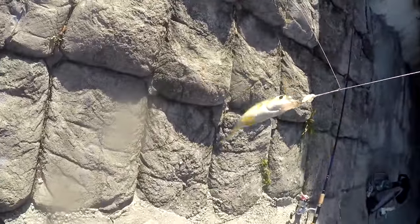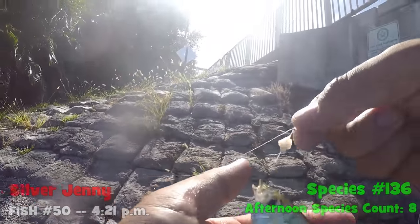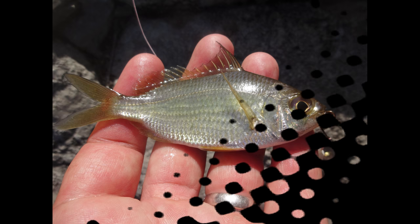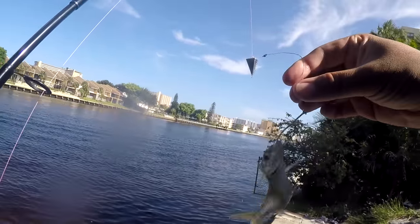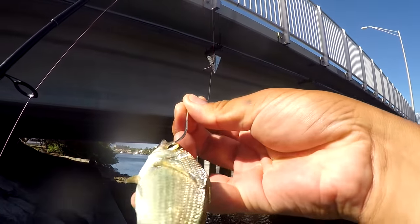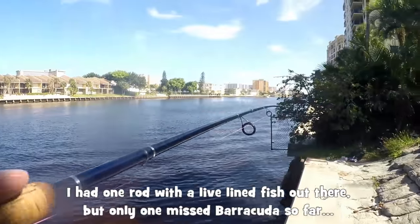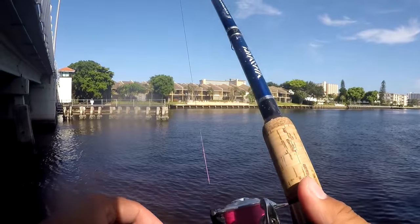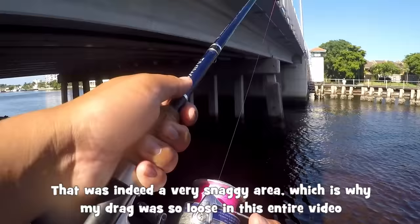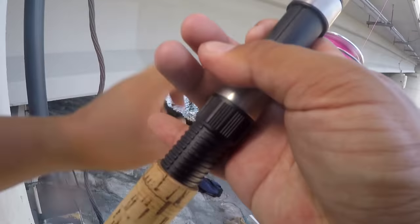I caught a small mojara — species number eight of the day. My battery just died, I apologize for that. Meanwhile I caught some type of mojara, not sure exactly what type. It is legal to use this as live bait, which is what we're doing right now. We're going to throw this mojara out there and wait for the big one. All the way down. We'll just leave it there until we have a good bite from a big fish.